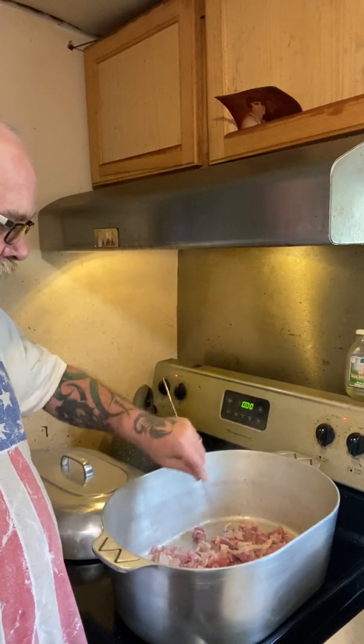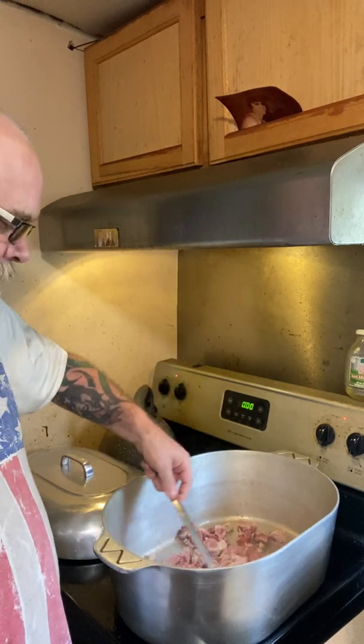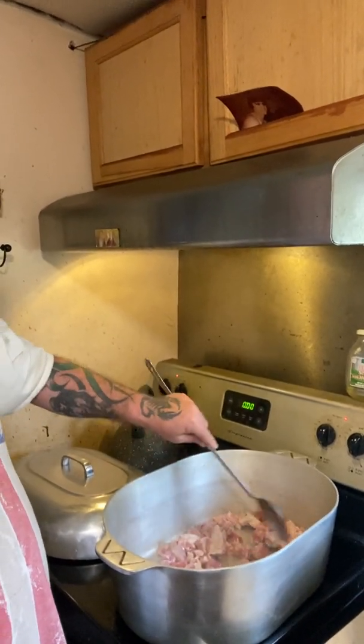I use a big old roasting pot. I use 2 burners, small burner, back burner, both on medium. And you just sit here and let it cook.